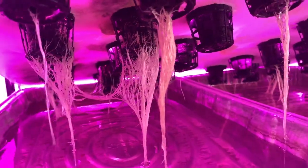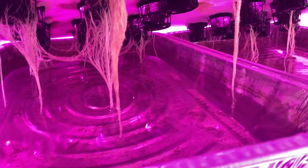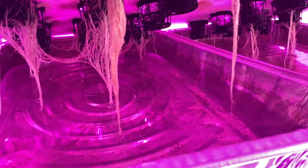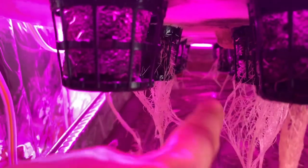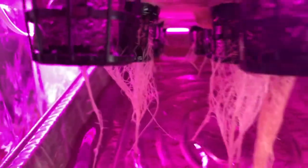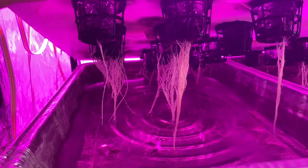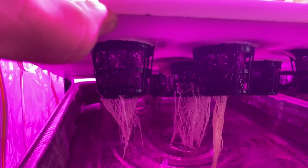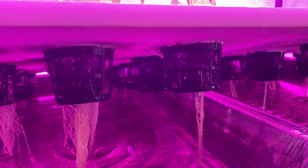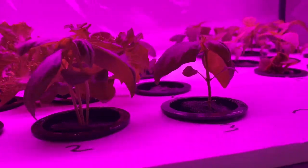People ask me, how do you transplant this into soil? It's not hard. Dig a hole about as deep as those roots, hold the plant at the soil level by the stalk and gently fill the dirt in. People say, look, see how those two are growing together — how are you going to get that apart? Well, that didn't seem that hard. Since I started cutting out larger holes in the net pots, any plant I've wanted to put in soil has popped right out of there. Maybe a stray root or two, but my transplant results have been fantastic.